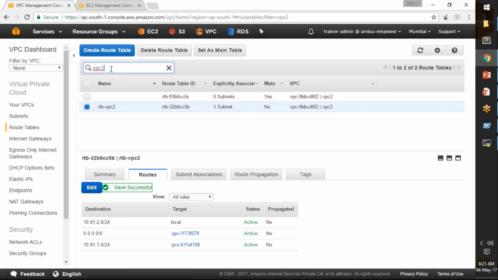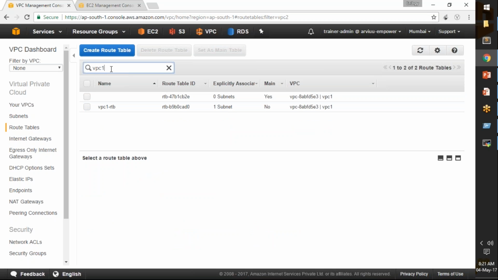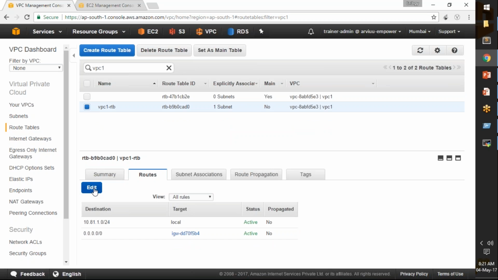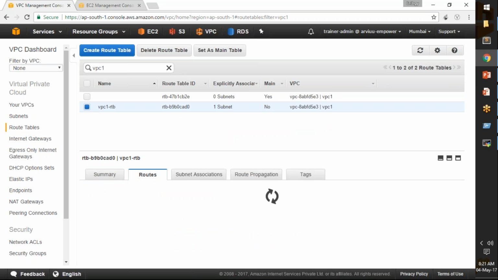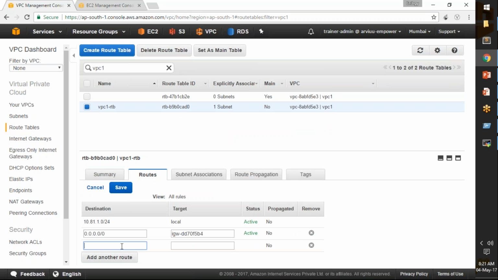I'm going to change to VPC1 here and find our VPC1 routing table. Choose that, click on edit, add another route. I'm going to change it to 2 because from VPC1 we need to send it to VPC2. Again, choose the peering connection router.